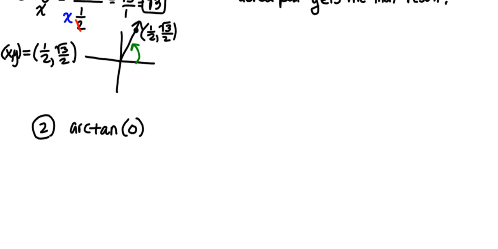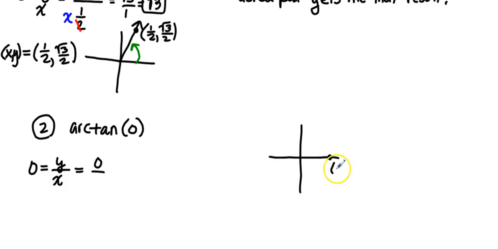So for me, I actually write that down. 0 has to equal some value of y divided by some value of x. I am restricted to the unit circle, and the fact that 0 is involved tells me I am dealing with a special case. To get 0, that has to come from 0 divided by 1 or negative 1. So I'm going to leave it blank for a second, and let's reason which one it's going to be.